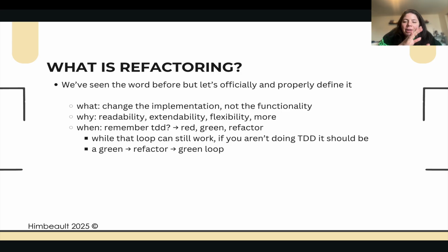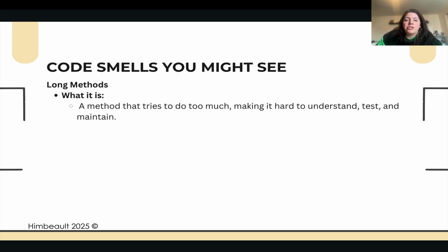Back when we did TDD, we had red, green, refactor. While a similar style loop might work, when we're not doing test-driven development, we might want to consider doing something different with our refactoring cycle. We're going to do green, refactor, green. When we do green, refactor, green, we ensure that all of our tests are working as we expect. We refactor our code, and then we ensure that all of our tests are still working as we expect. So if we have the faith in our test suite that we know that it's comprehensive and that it's going to encompass and cover all the cases we really want to be covering after a refactor, we shouldn't have broken anything. So we're going to go through a bunch of code smells here with some examples.